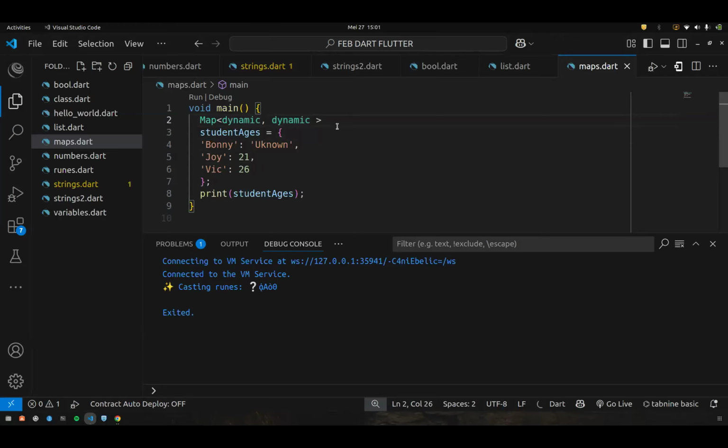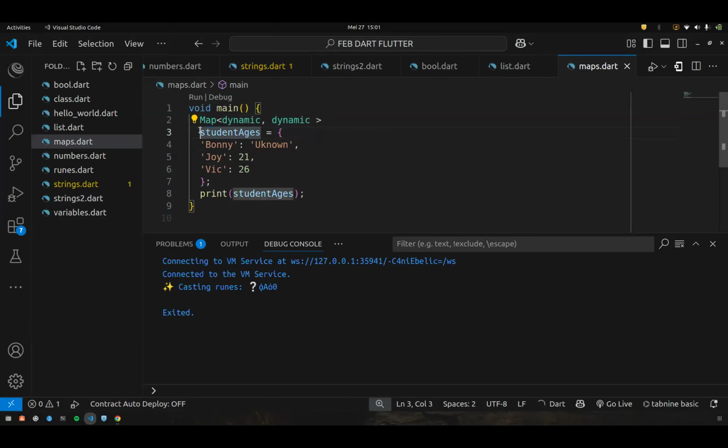Okay, and another question. Is it possible to print only the ages or something like that? No. You see this one, the name of this map is called student ages, right?